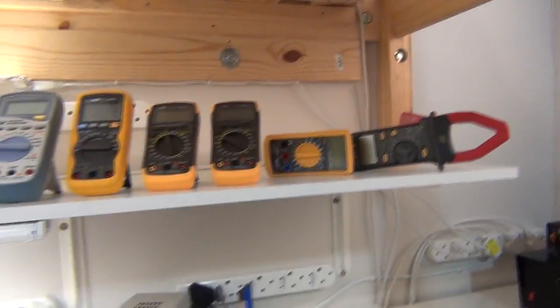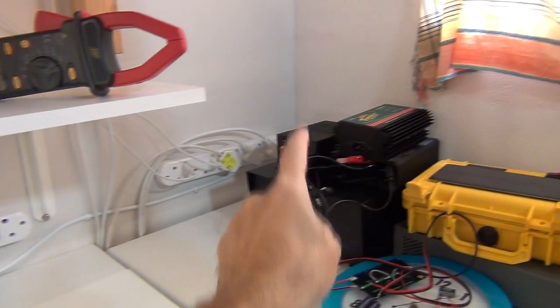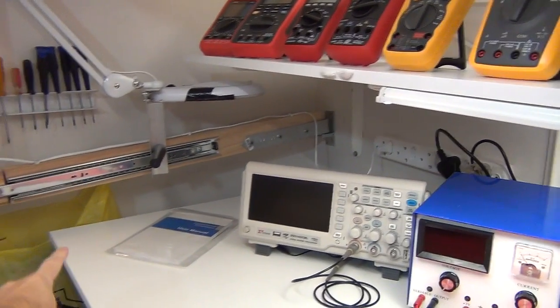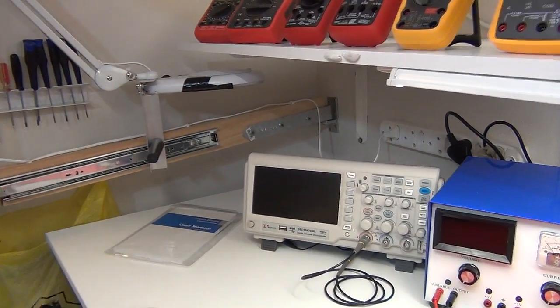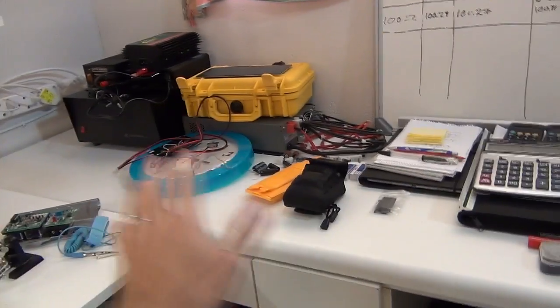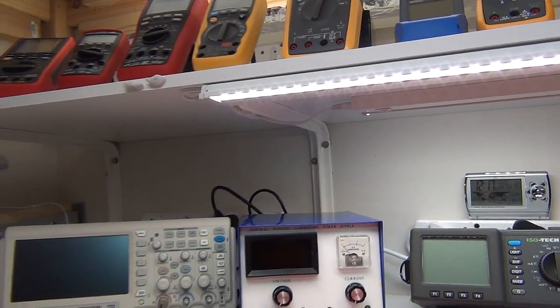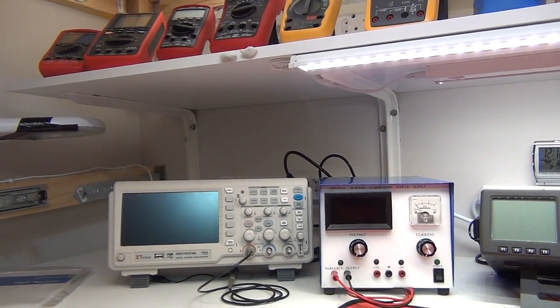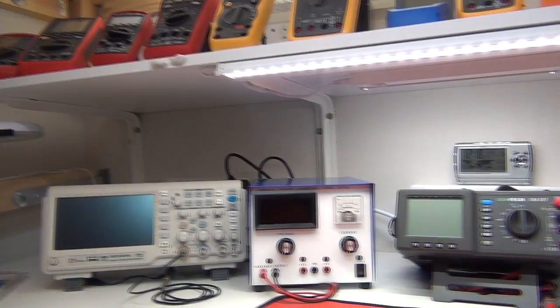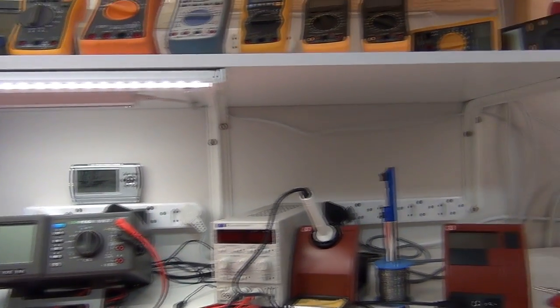I used those shelving brackets underneath, which are fairly strong, and used raw bolts drilled in with a pneumatic rotary drill — something I can seriously recommend if you're going into concrete or hard material. I've put up multiple power strips so I shouldn't run out of power. Lighting is still a challenge — as a normal person working here the lighting is perfect, but for camera work the LED lights can reflect in what I'm filming, which is an ongoing challenge.